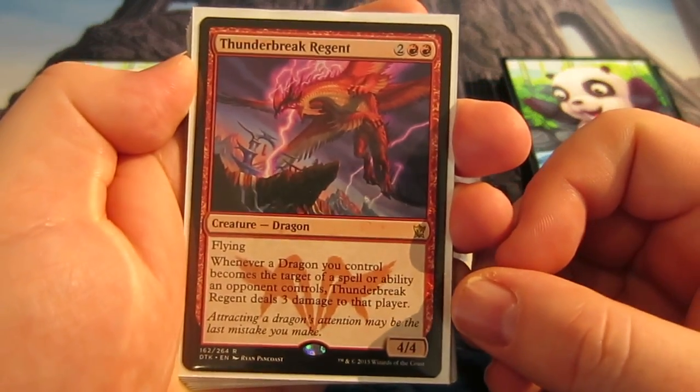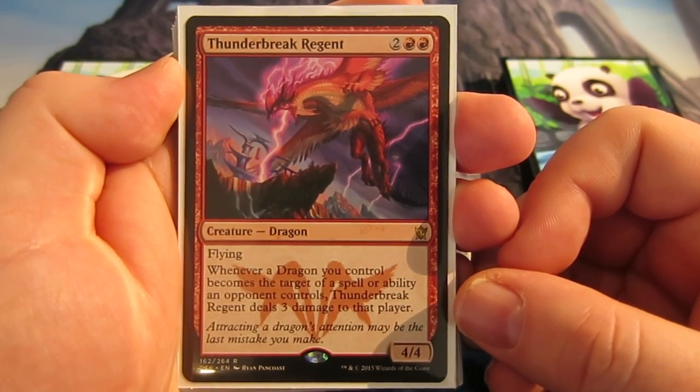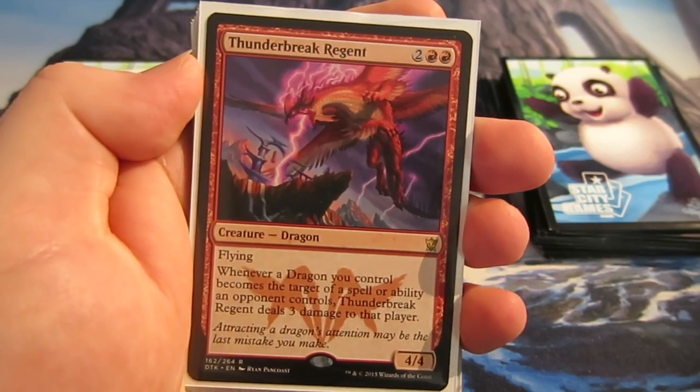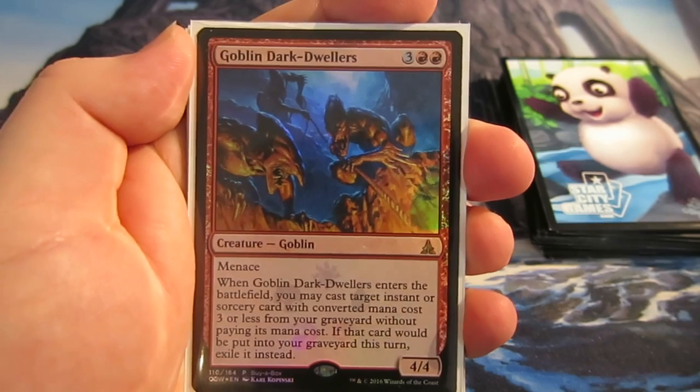We're going to run a 4-of Thunderbreak Regent. It's a 4/4 dragon. Whenever a Dragon you control becomes the target of a spell or ability an opponent controls, Thunderbreak deals 3 damage to them. So they want to get rid of it, but it's going to cost them 3 damage to get rid of the Thunderbreak. We're going to run 4 of them.